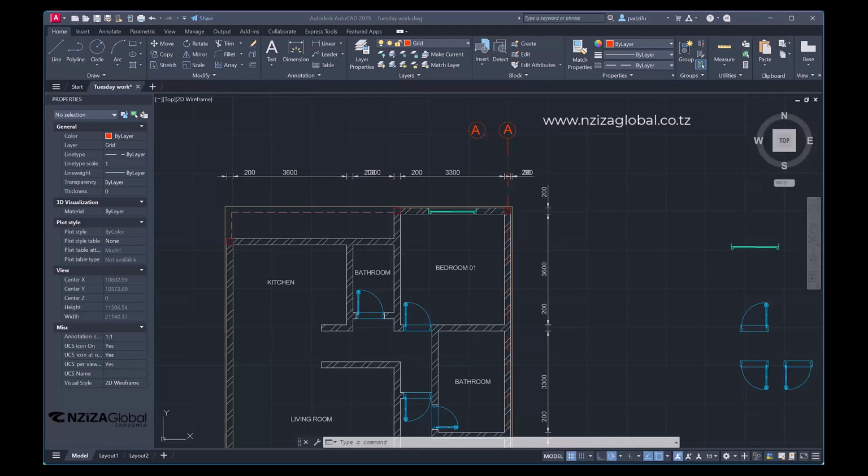So in the structure designs, we see something like this, mostly for the structural layouts.